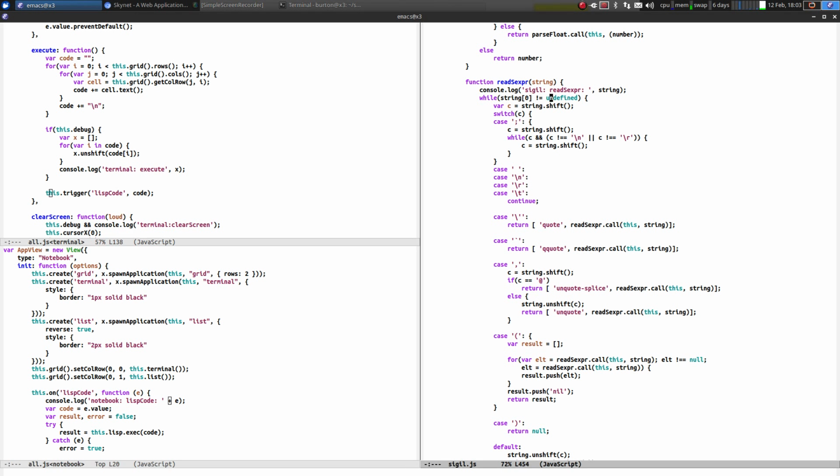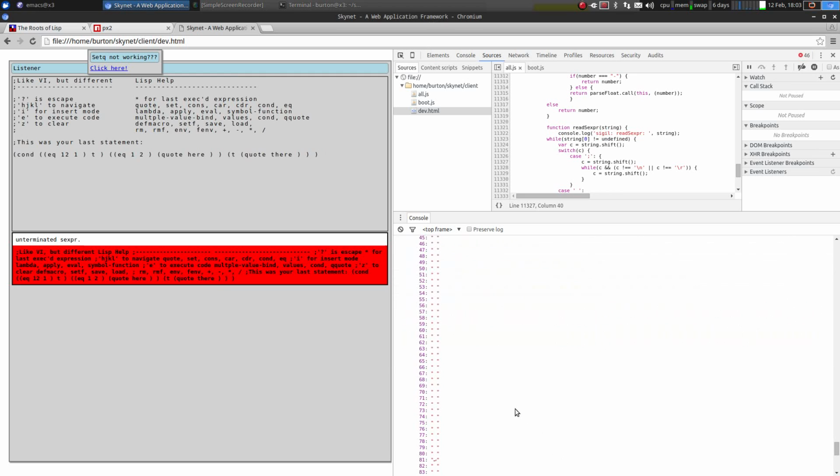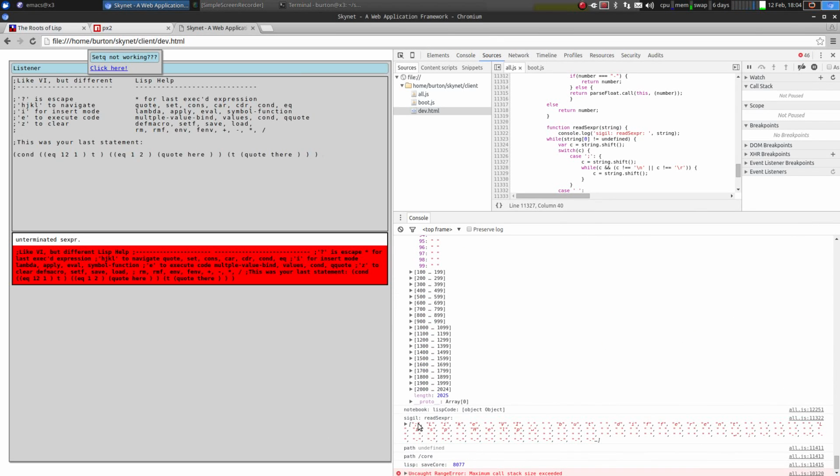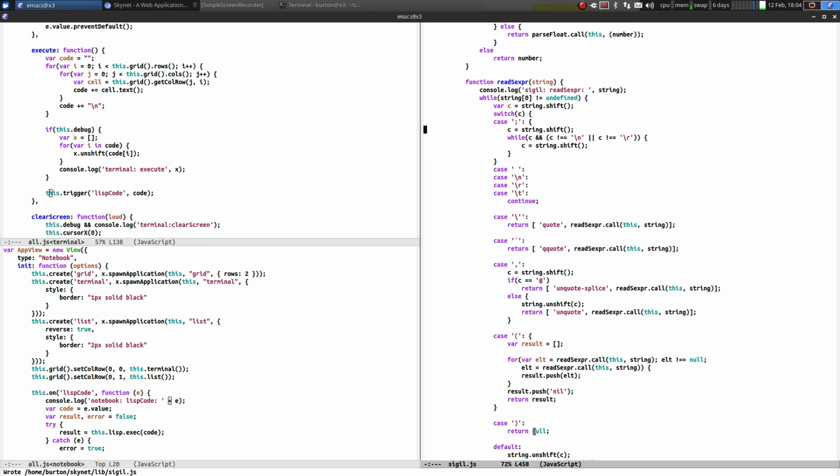Not sure what's wrong here. What is going wrong?